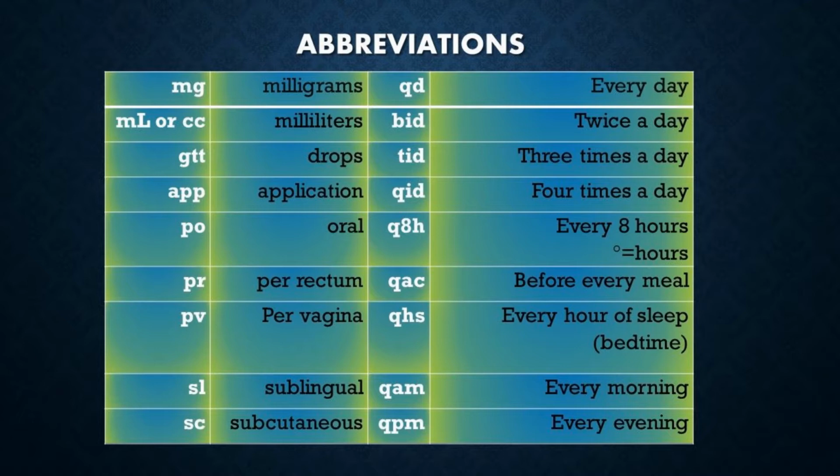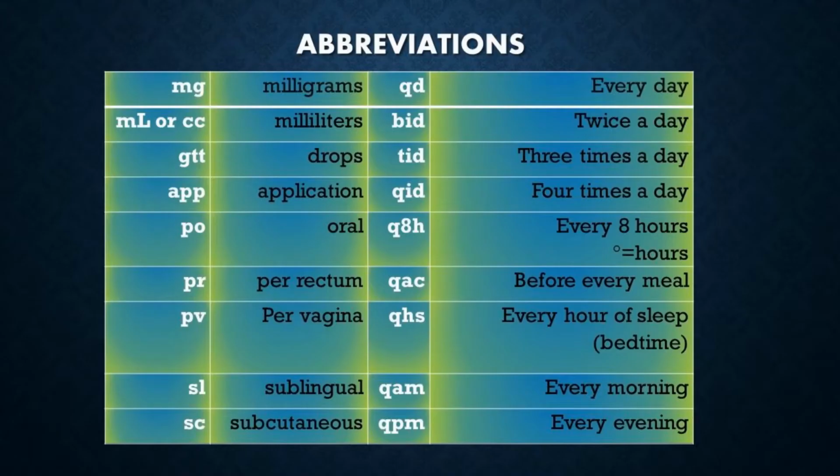Also noted here are abbreviations for the timing or frequency of the medication being given. So the first one we see is QD, which is every day, QDay. Next is BID, twice a day. TID, 3 times a day. QID, 4 times a day. Now, some medications can be given approximately. So if I say to give a medication 3 times a day, the person might take that in the morning, and then maybe at lunch, and then maybe at dinner, or if they forget, they'll take it at bedtime. And for a lot of medications, that's adequate.